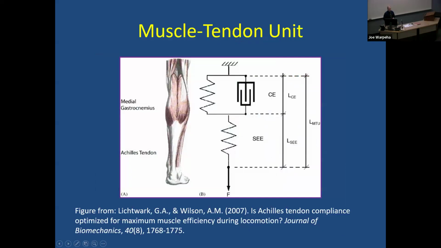So if we look at something like the lower leg and the ankle calf complex here, here's our contractile elements. So that's within the muscle, and that's where the actin and the myosin are interacting with each other, cross-bridge cycling, force production. The series elastic component is going to be, in this case, primarily the tendon, because remember, the muscle creates the force. That force is transmitted tensily in a pulling fashion to the tendon. That's connected on the other end to the bone. That's where the movement actually happens. But collectively, we call this the muscle tendon unit, and it does act as a unit. One element doesn't come without the other.